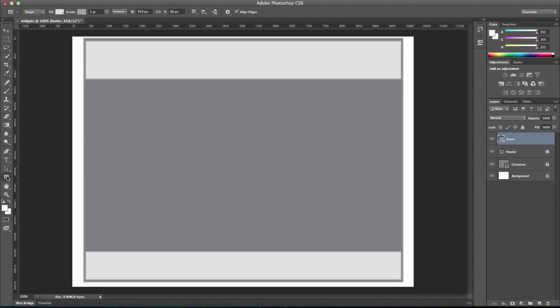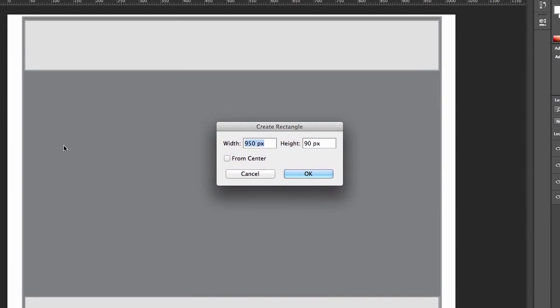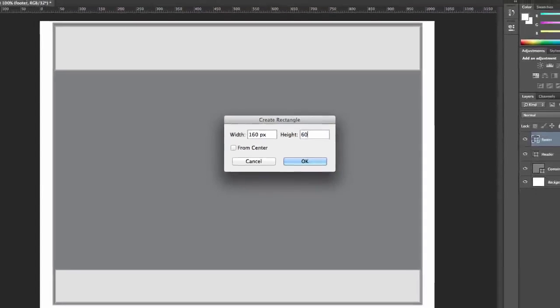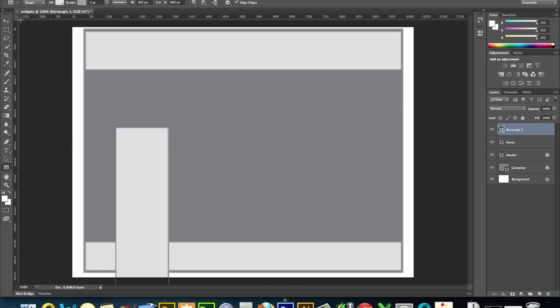So I'm going to put in another one here, and I'm going to have it be 160 pixels wide, and I'm going to make it, now I actually have to do math. I'm trying to remember what I've picked so far. Let's say 600 pixels, and that's probably not going to be quite right, but let's see what that looks like.